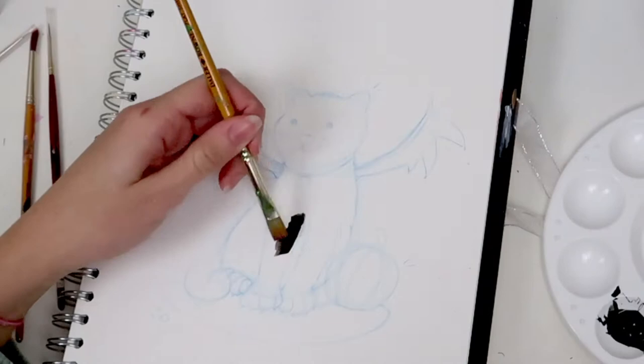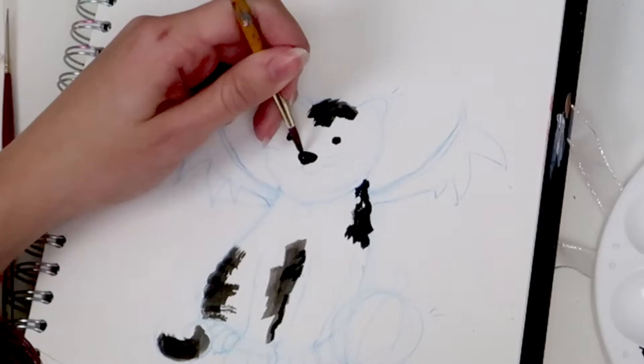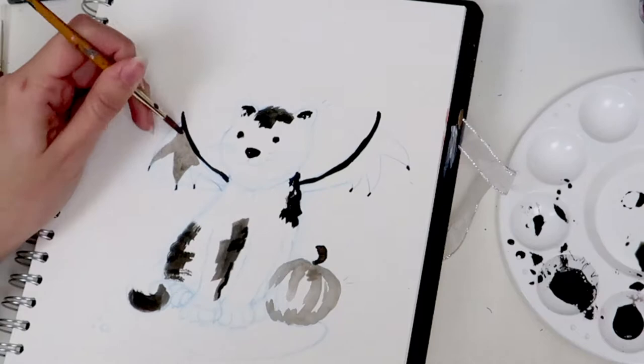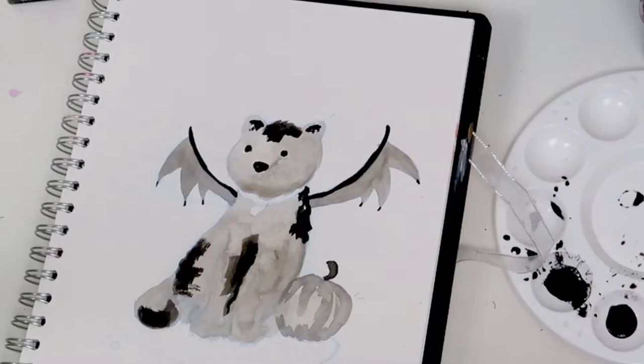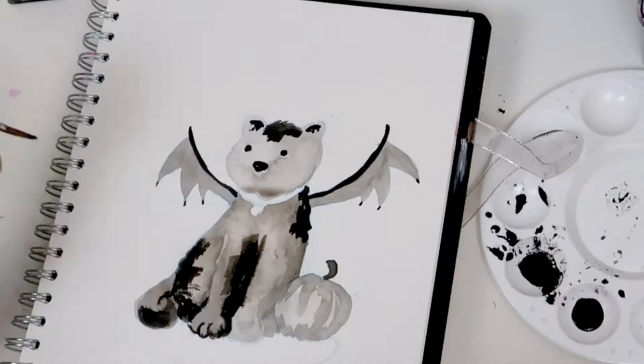I'm using Winsor and Newton black Indian ink. I wanted to make it shades of greys and blacks, so I experimented with the amounts of water on my paintbrush. I also used a flat-headed paintbrush to get some more texture that I don't normally get with round-headed brushes. On one leg I made the streaks very rectangular and streaky, and I really liked how that came out — on the other side it looks very textured and almost furry.